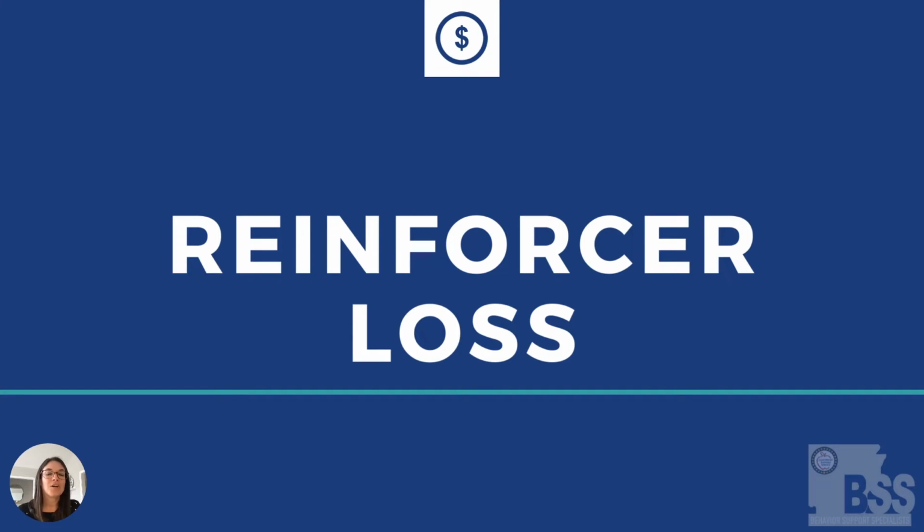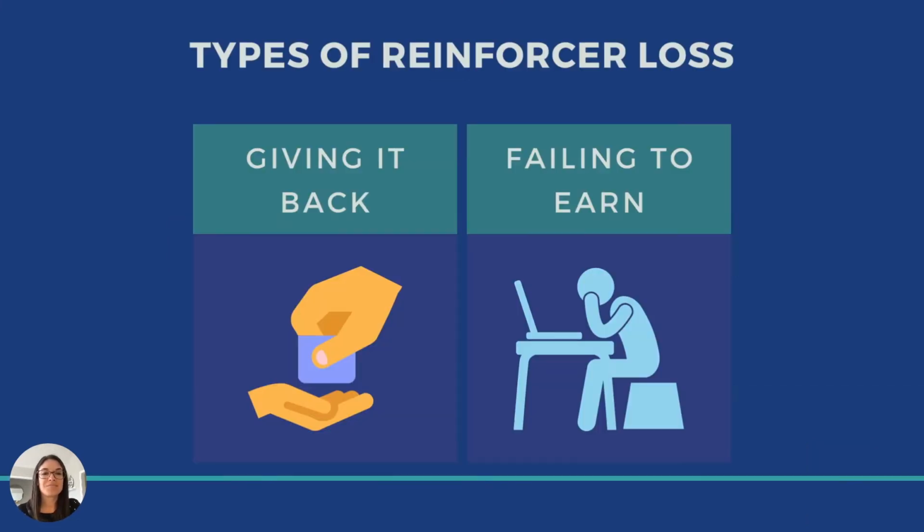Today, we are going to talk about reinforcer loss. Reinforcer loss occurs when a student must give back a preferred activity or when a student fails to earn a reinforcer. As an educator, I'm sure you have experienced these challenges in your classroom. Both can be really hard for students and you as the teacher, and it may result in problem behavior.